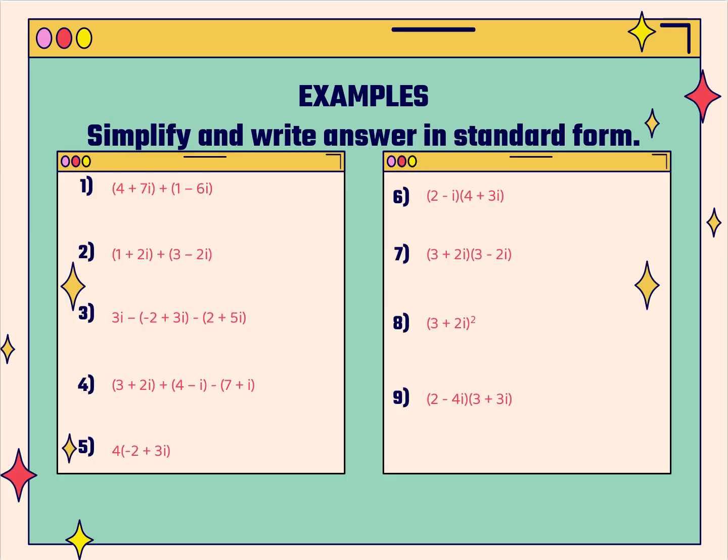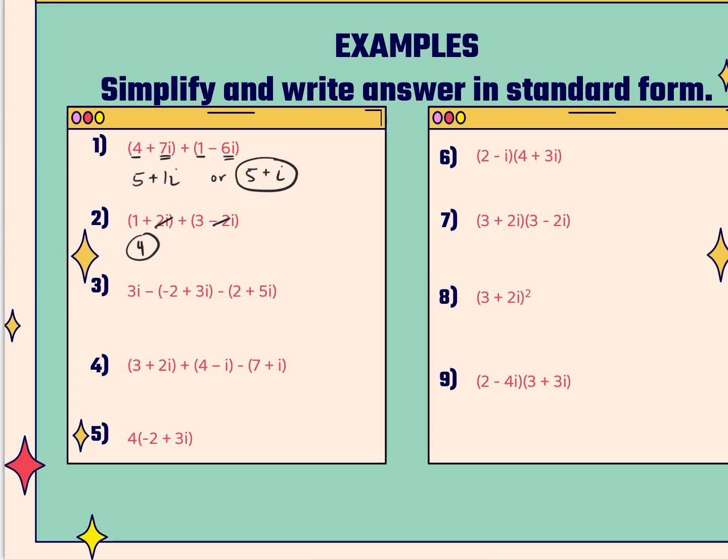So let's solve some problems with basic computation with i, okay? What you're going to do is combine your real parts and combine your imaginary parts. So in number 1, we notice the real is 4 plus 1, that's 5. The imaginary parts are plus 7i and minus 6i, and you treat it as if i was a normal variable like an a or an x or anything else. Plus 7 minus 6 is plus 1i, or you could just say 5 plus i. Okay, we go to number 2, same thing. We add our real numbers, 1 plus 3 is 4, and 2i plus -2i cancel. So our solution is 4.